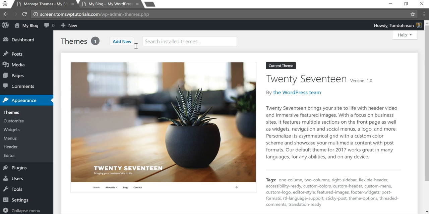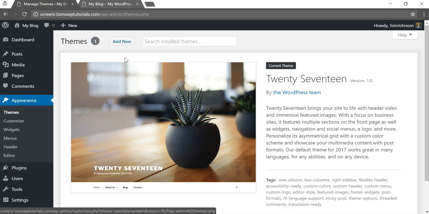If you want to go with paid themes, I would recommend Divi from Elegant Themes, and I'll probably have a tutorial up on that by the time you watch this video or shortly after that, if you're interested in using that and the capabilities that come within Divi. For now, we're going to use this free theme here.